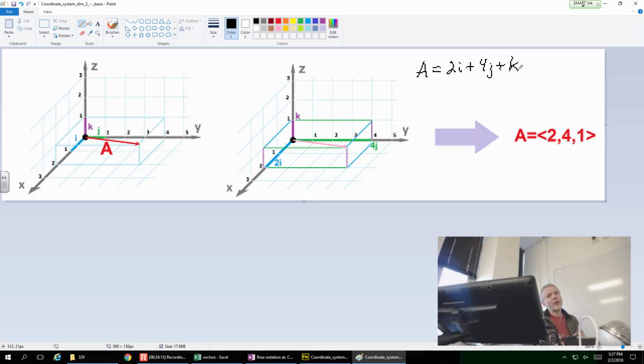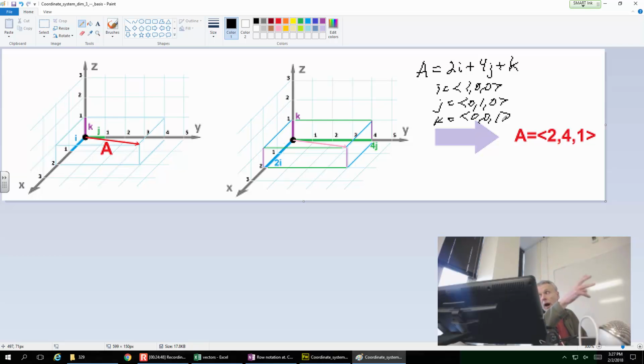So the basic vectors correspond to, for each axis, the vector of length 1 pointing in that direction. So in other words, i is equal to 1, 0, 0. j is equal to 0, 1, 0. And k is equal to 0, 0, 1. Okay, and as you can see, what we're talking about is a combination. The decomposition is a very nice usage of what we have just been talking about, vector addition and scalar multiplication.